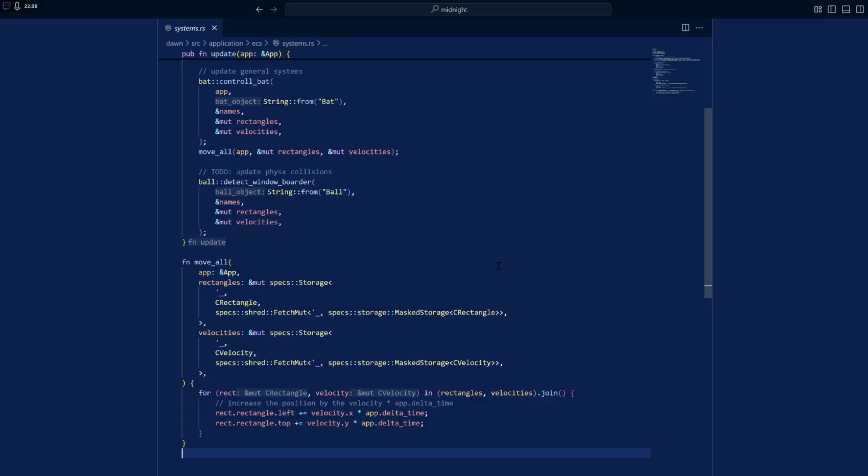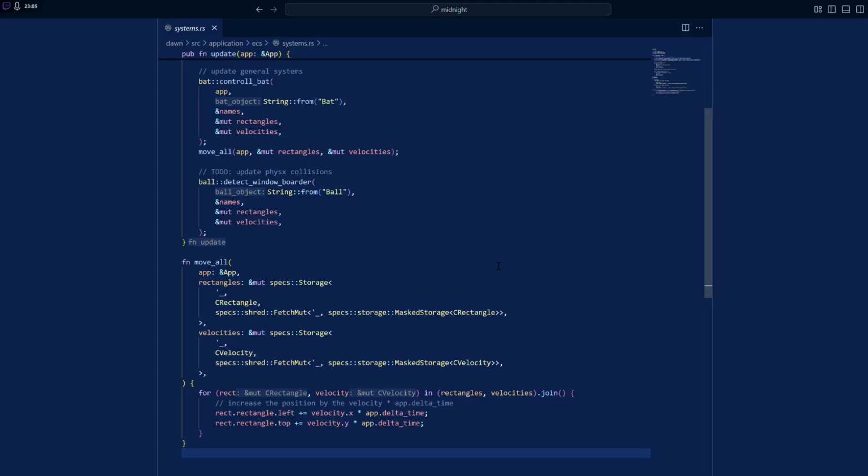Yeah. We're actually using specs the wrong way. I'm doing it the way I think rather than the way specs tells you to do it. So what I'm doing isn't wrong, but it's not right either. What they do is they use systems as structures.